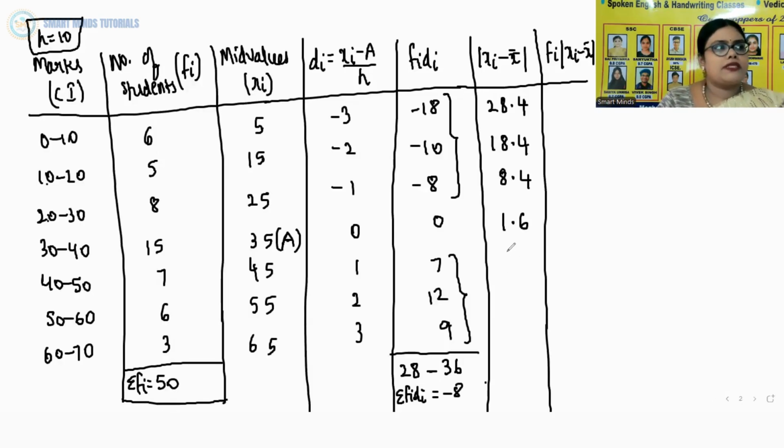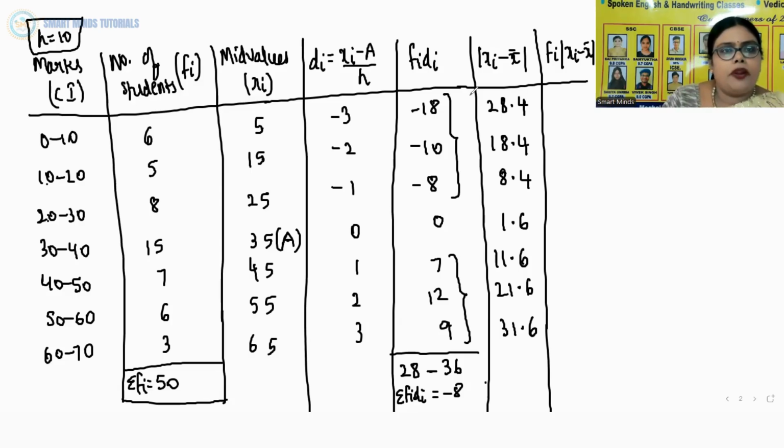After getting 1.6, here you have to keep adding 10, 10, 10. So 1.6 plus 10 is 11.6. Then plus 10 is 21.6. Then plus 10 is 31.6. So did you understand the trick of how to do this? Now we have to multiply the fi column with the last column. Over here you have to do it carefully because you have decimals, and for each one of them you have to multiply. Okay, but do it carefully.